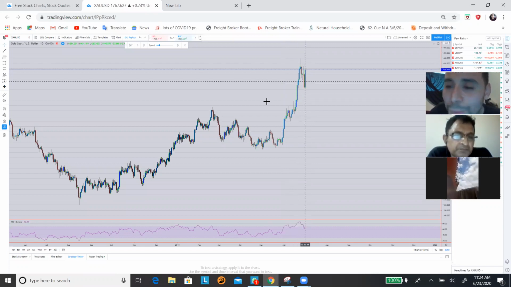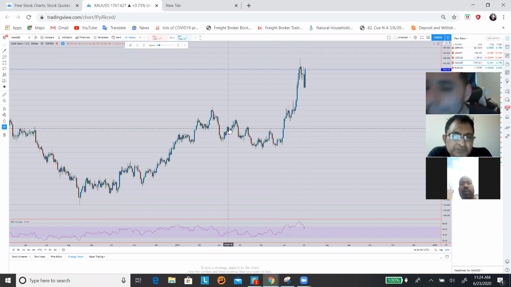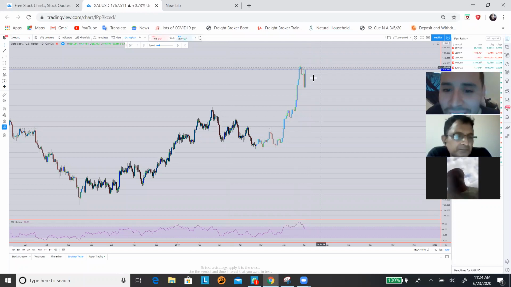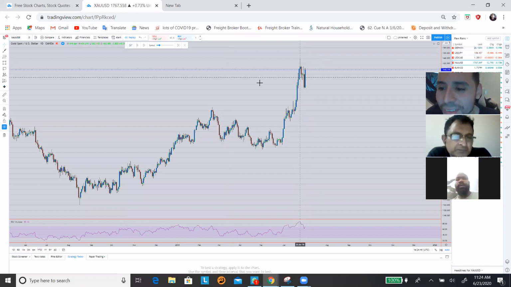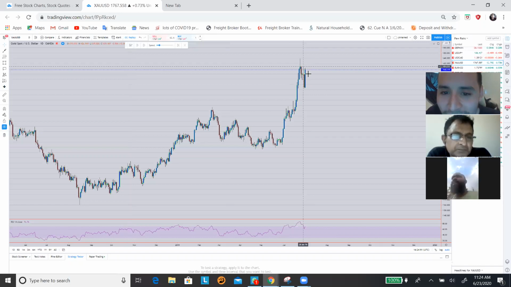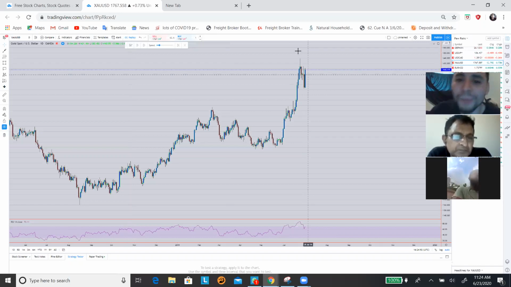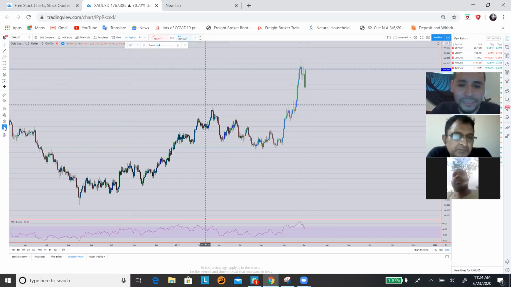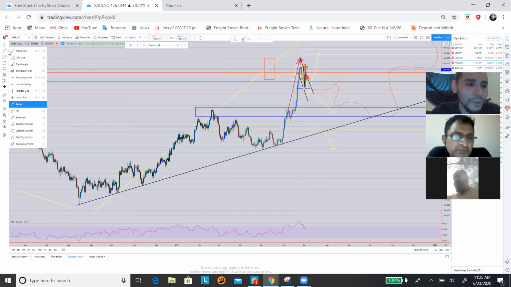Our structure says what? That we're going up because why? In the lower time frame, we just broke out of a channel, right? And guess what? You look at the daily. We just closed that bullish. What do you expect? A small retest, a small retracement down before going up. That's what we expect right now. Because why? Look at the momentum it's carrying.